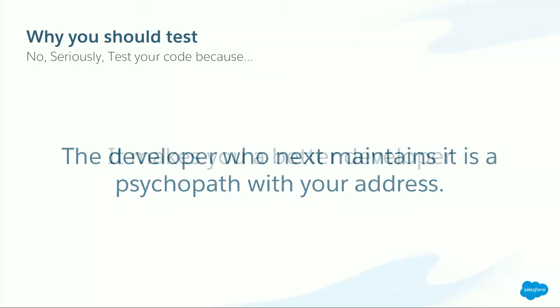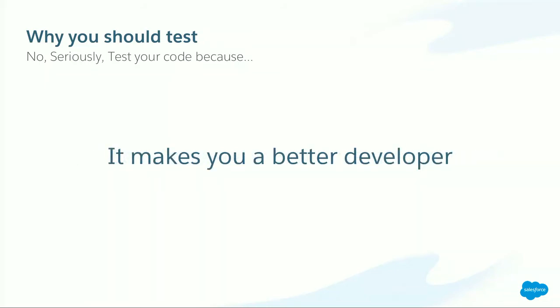How does it help us write better code? Well, as it turns out, if you're writing unit tests and you're making meaningful unit tests, you're going to have to sit down and write code that shows you understand what your actual production code does. Let me restate that. If you're writing unit tests, you have to have a better understanding of the code you write in order to make sure that it's being tested. As you start to go down that process and learn to write unit tests, you're going to make yourself into a better and better developer.